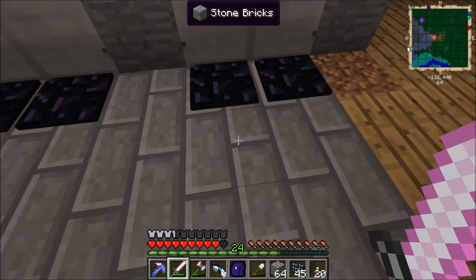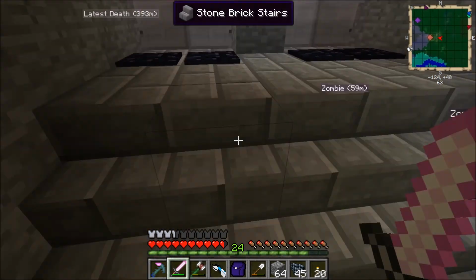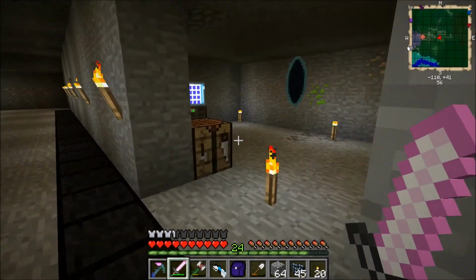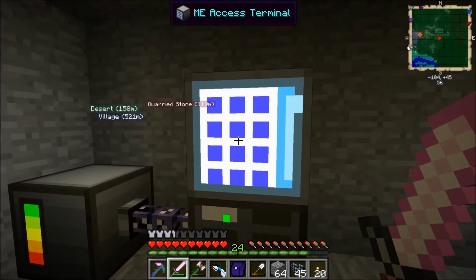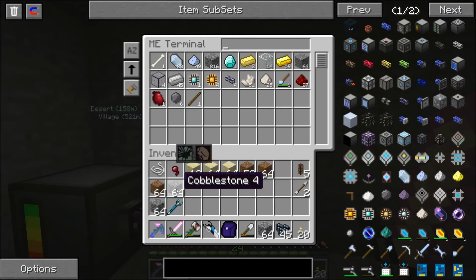I also went and put obsidian pressure plates on the outside. These are only activated by players. If an enemy creature, or a neutral creature for that matter, steps on it, it won't open, only when I touch it. So what we can do is we can throw all this cobble in, and you'll see it just gives you a count of how much is in here.